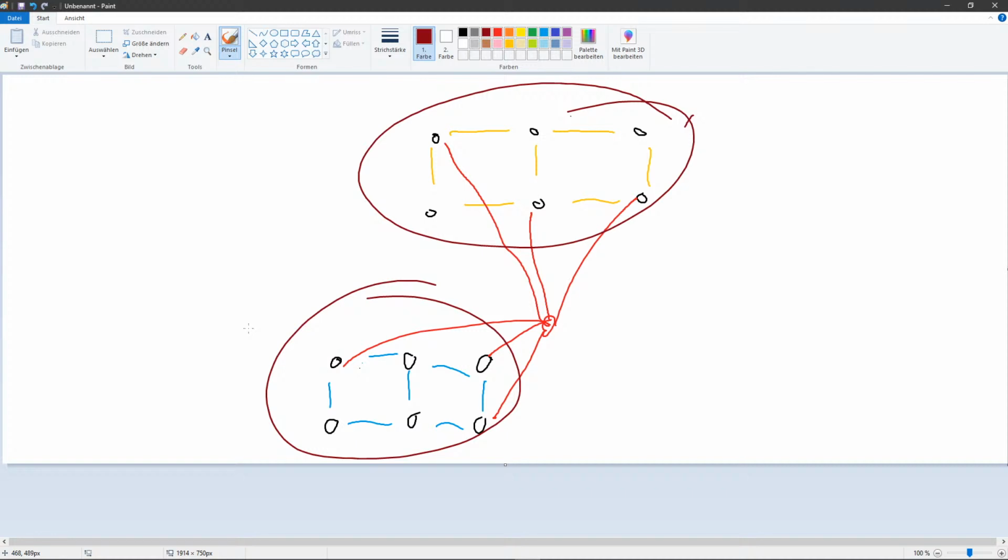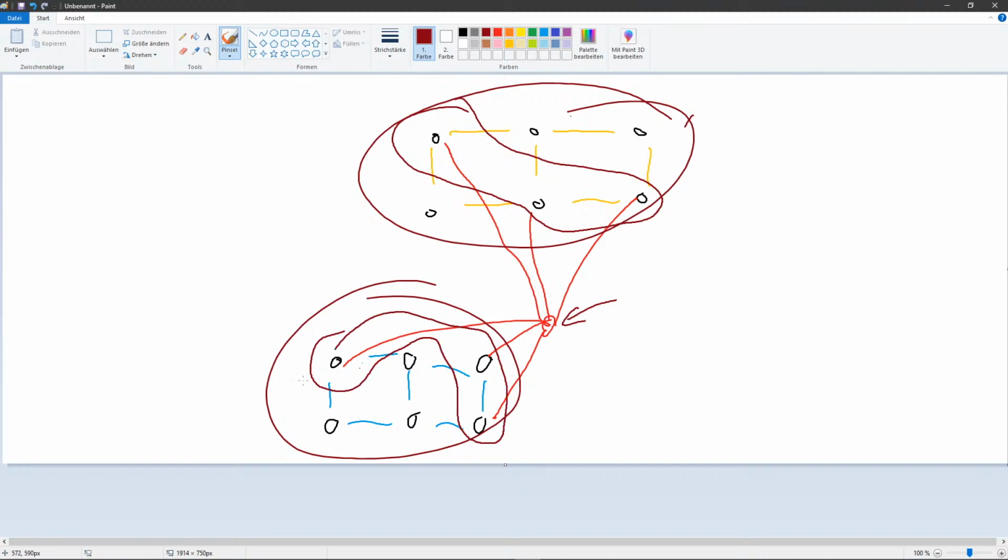For each RBE2 element, so in this case I'm looking at this one, just make the intersection of the slave nodes and the individual groups. If I do that with the top one, I would get exactly what I was looking for. If I do that with the bottom one, I get exactly what I was looking for. So it has at most as many groups as it has groups in the whole graph.